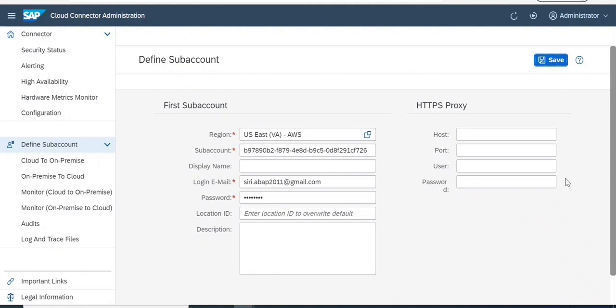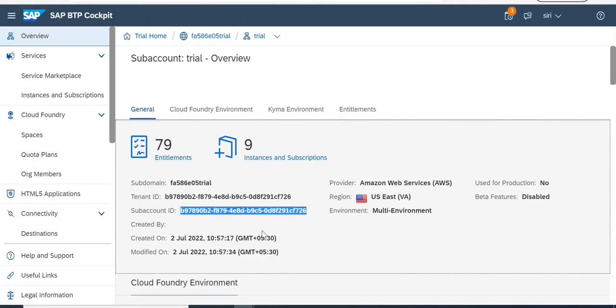Okay, so yours is US East. Now you need to specify the sub account. The sub account ID that you are specifying, can you go back to your account, copy it and paste it over there, right? Ideally that should be it.